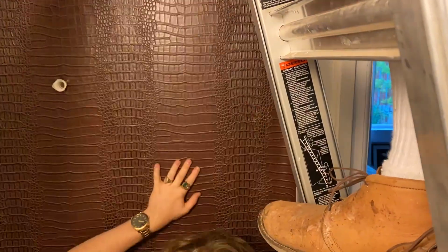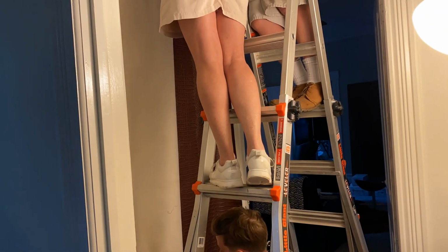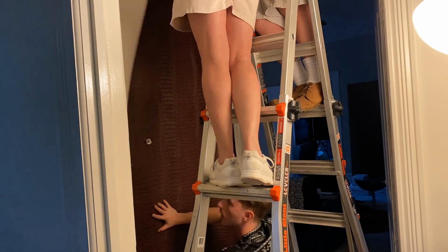Once we had reached the ceiling, one person held the fabric in place while another peeled back the sides and painted glue behind. I was the other person. At this point, we were low on glue, so I was definitely a bit more sparing in the application, but it was enough to work from the center outward and get the fabric to lay smooth toward the corners.